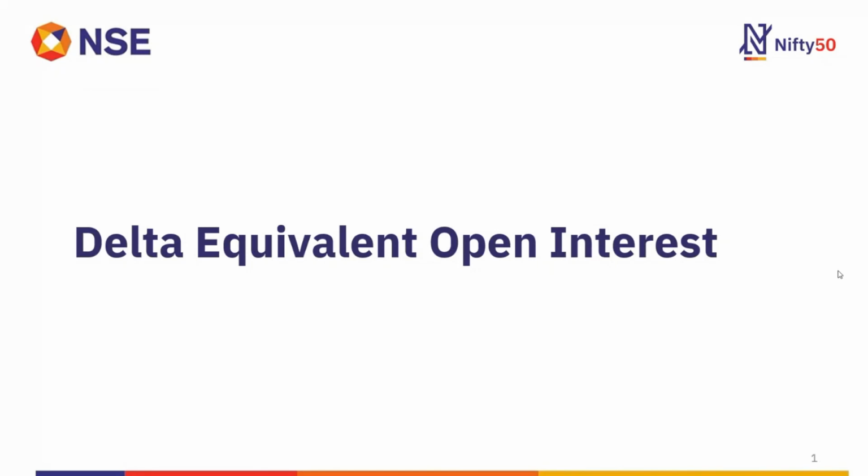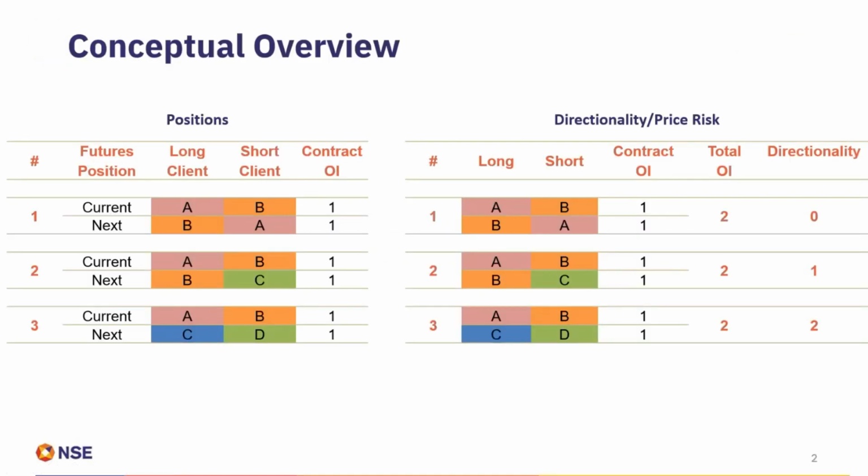Aniket, if I may request you to first provide a conceptual overview to our participants, please, about the delta equivalent open interest. Yeah, sure. Thanks, Jwalan. So, as everybody is aware, we have been publishing open interest since the launch of derivatives, so that's more than 2 decades. But now our derivatives market has become really active, and customers don't trade in a single product like futures or a particular option anymore. Customers trade in a range of derivative products.